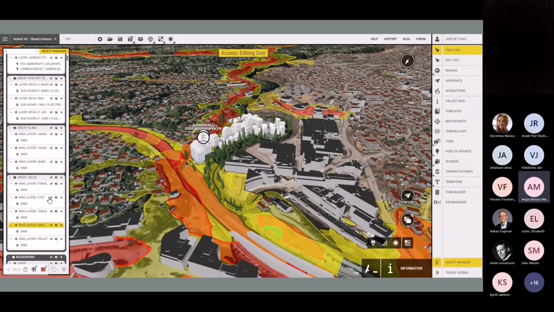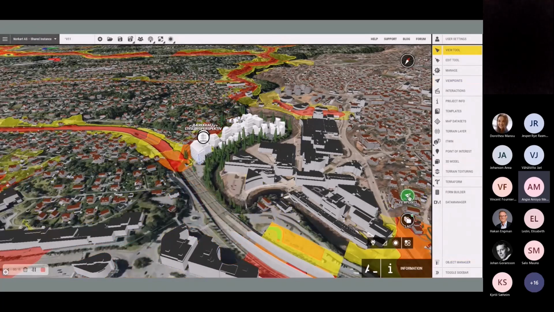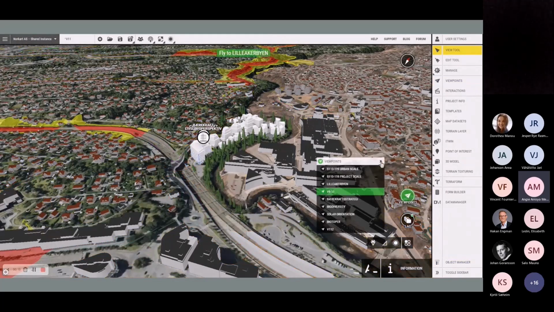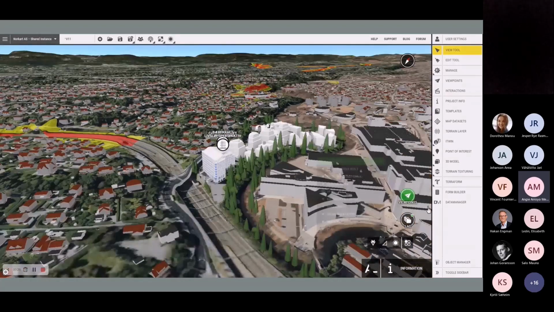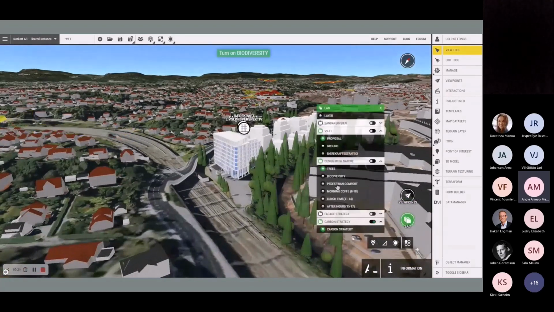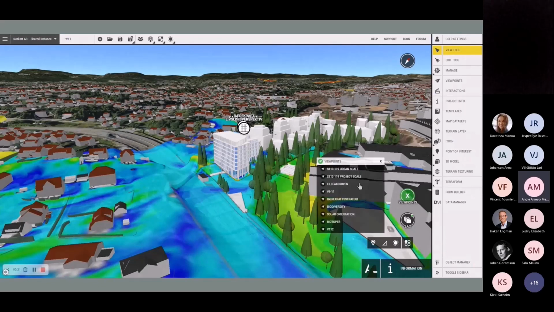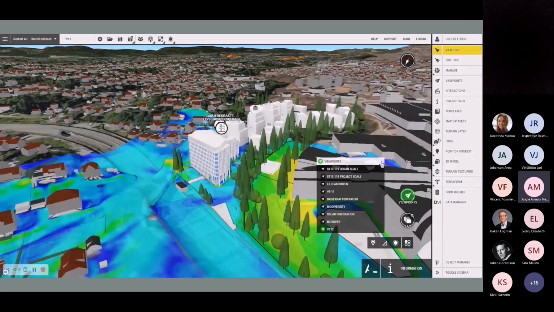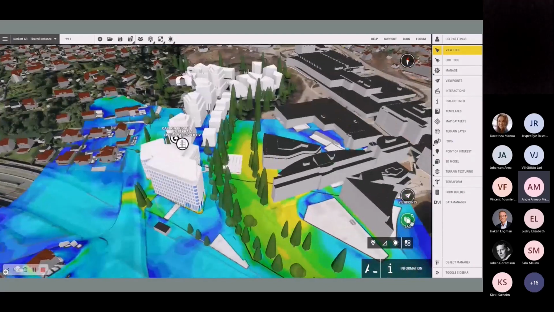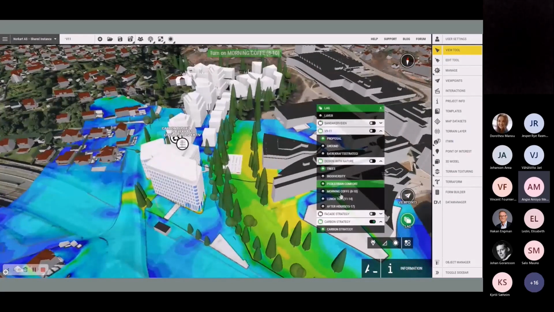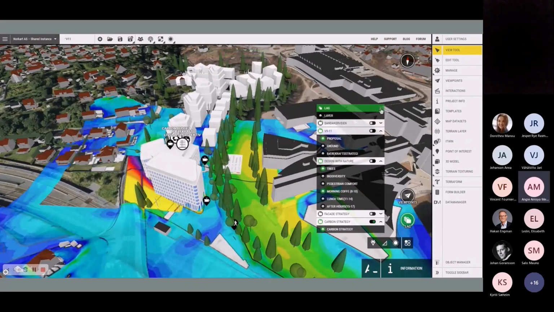So this layer is showing the sound conditions around the site. And it allows you to very quickly browse through your information and helps the client keep track of all these goals that we set up for the project. And then we start layering up all our different analyses on the terrain. So for example, these are the wind conditions. So they can go closer into the model and look at the specific natural conditions and microclimate analysis that we have done.